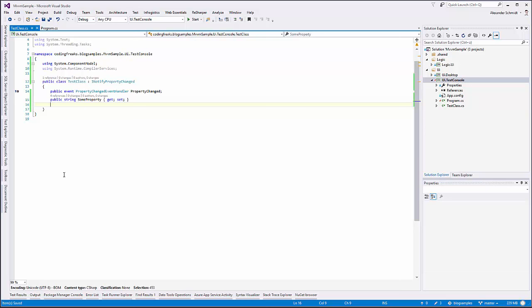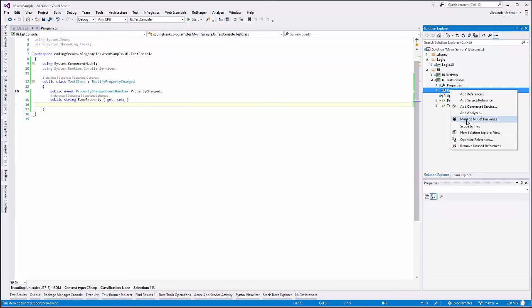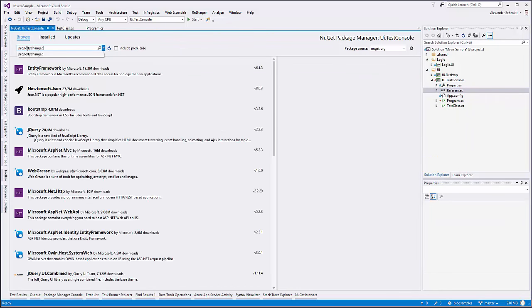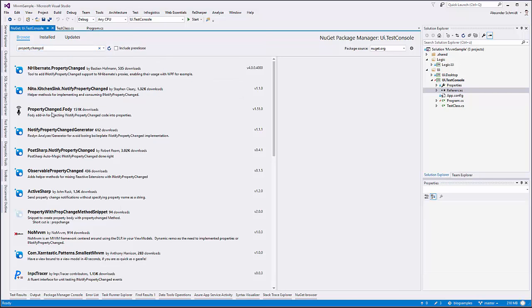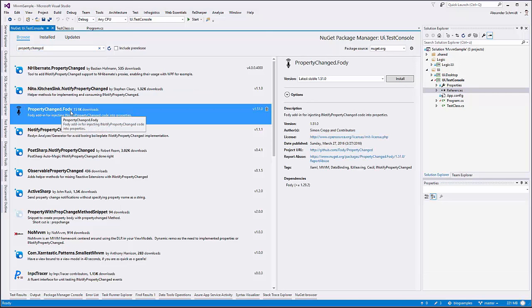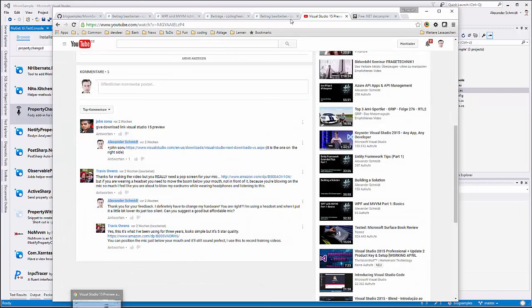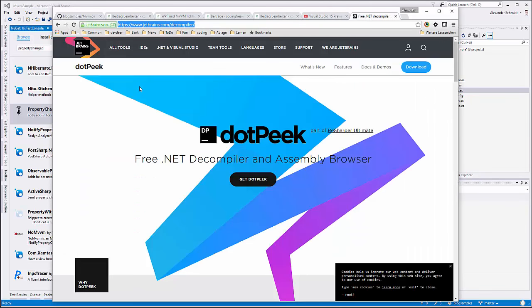And to achieve this, we can bring in another technology. This technology in our case is named Fody PropertyChanged. This is just one possibility to do this, and I like it, so I will show you the way. PropertyChanged is a package from NuGet. You can get it here when you just search for PropertyChanged. And you can see it here, it's this one, PropertyChanged.Fody. Oh, I want to browse for it. We'll come later to this one.